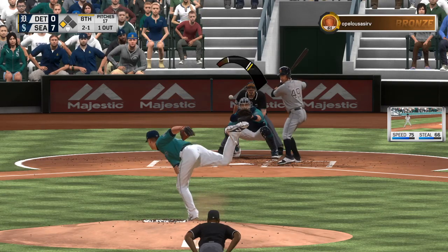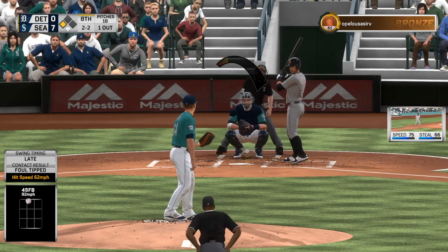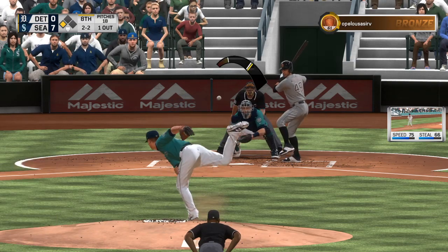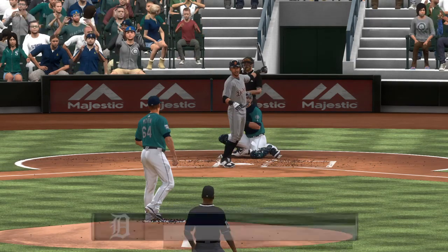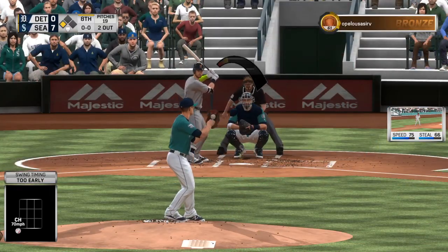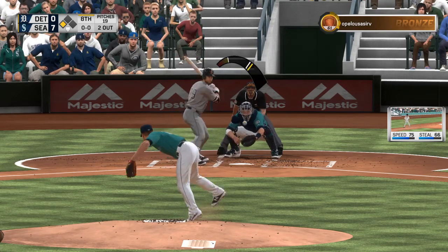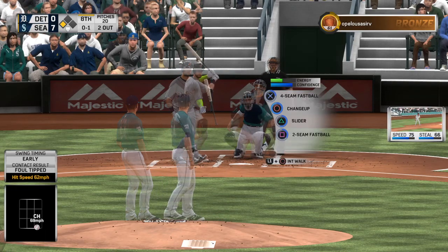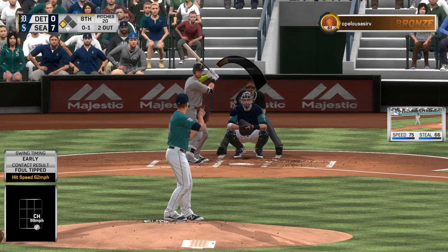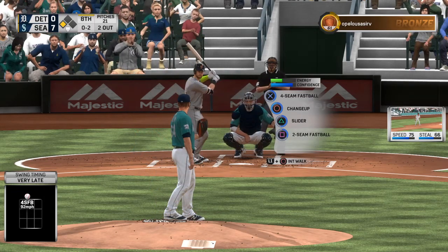From the stretch. And this is going to be a foul ball. Struck him out. And now they'll likely need a base hit to get that runner home from third. Now batting. Standing in, Kevin Kiermaier. No hits in 3 tries so far. He's struck out once. Ball chopped foul right at home plate, and it's 0-1. Comes set, and the 0-1. And he chased up and out of the zone. A swing and a miss.